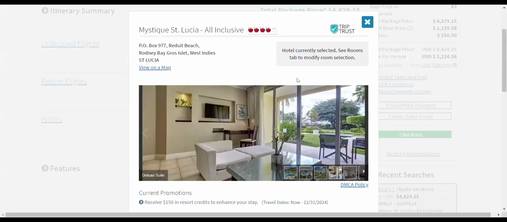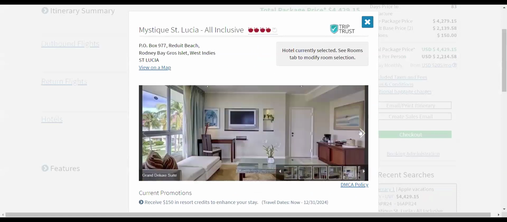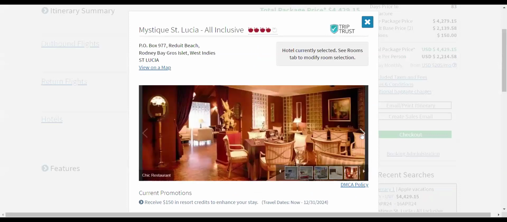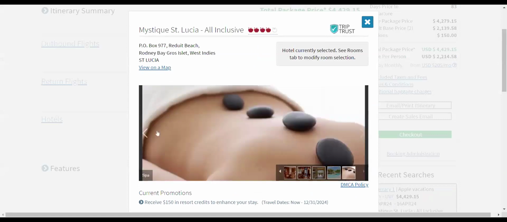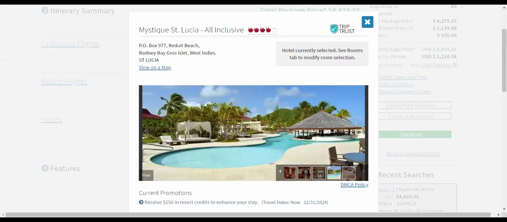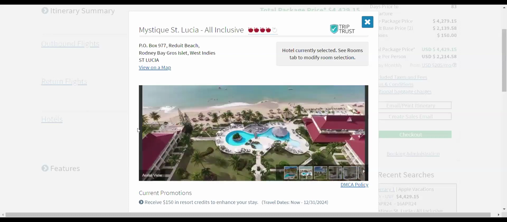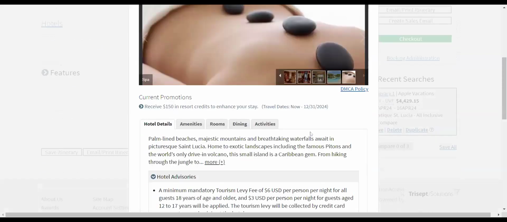You can look up St. Lucia on Canva and it'll give you different images that you can put on your flyers. So you don't have to use the images from the vendor. I'm just going to grab a couple. I don't know which one I want to use yet. So just let me grab a couple. So that was all actually. And let's see. We have resort credits.